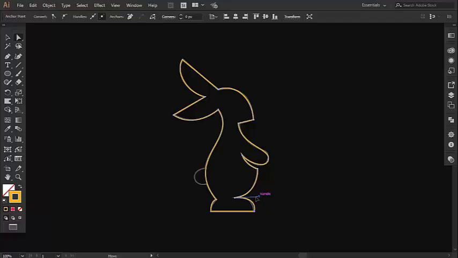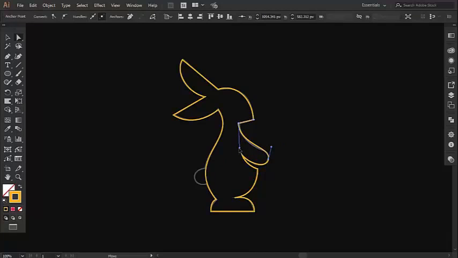Now to fix this curve with the direct selection tool, select this anchor point and make the handle longer. Always remember that the length and shape of the handle determine the shape of the curve.